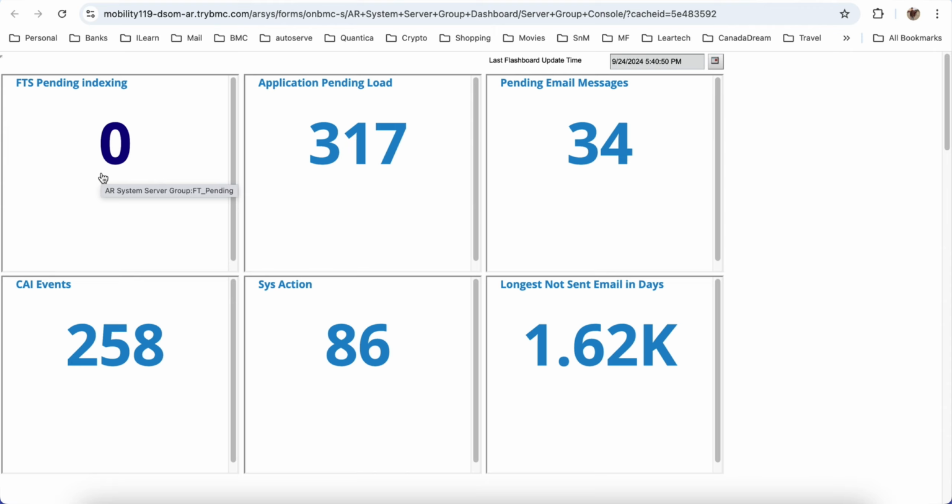But if I have not enabled FTS, then it will make a search on the whole database, which again is a problem because it degrades the performance of the overall system. But if I have used FTS, which is installed as part of your installation, then it uses FTS indexing and indexes the keywords. Then the performance of the search is improved. This is similar to database indexes. We know in a database we have database indexes. Similarly, this FTS indexing is for BMC Remedy.